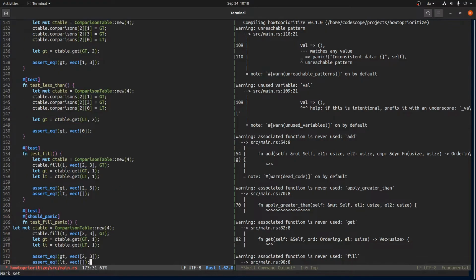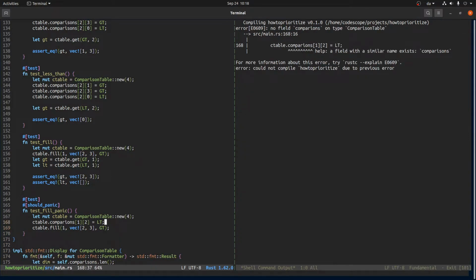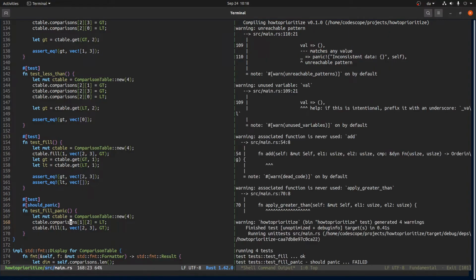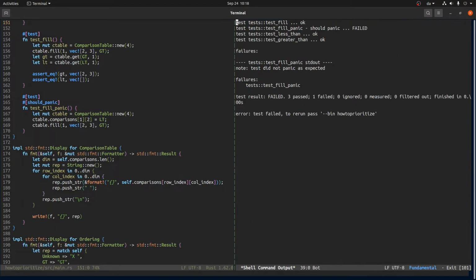And then we do like this. Comparisons. So 1, 2 should, if it's already less than, then this should panic. And I can get rid of that. And have to spell. Test should panic failed. Exactly.